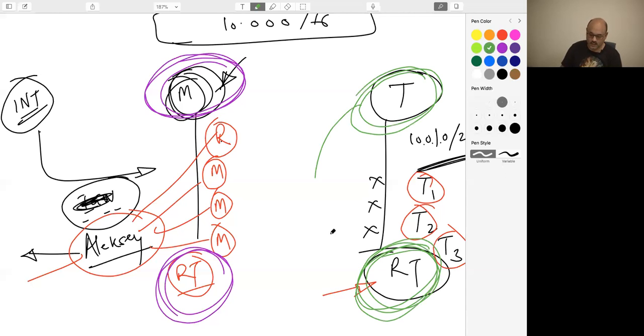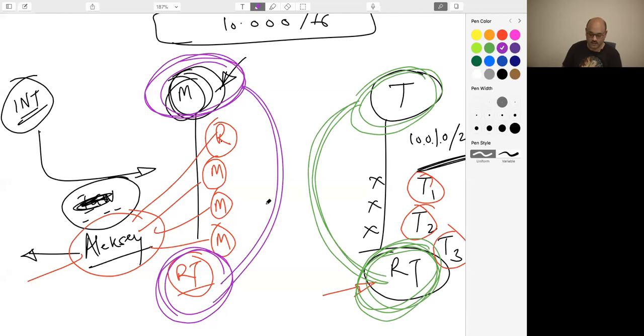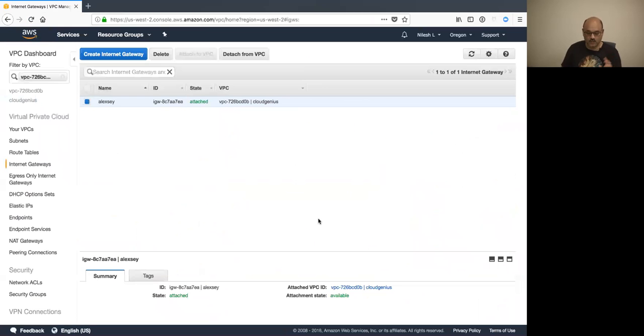This association has to be clearly made. Otherwise, you have no idea which belongs to which. And then the actual route has to be defined. Those two are the components that go in constructing a route table: the association with a subnet and the actual route. Let's go do that piece.